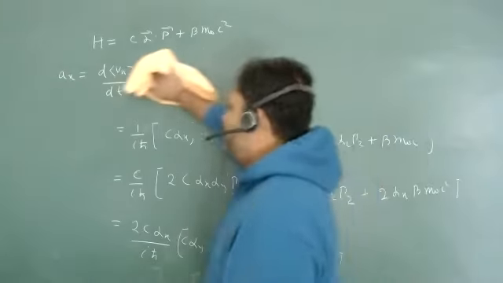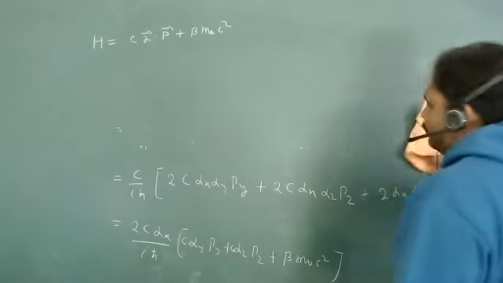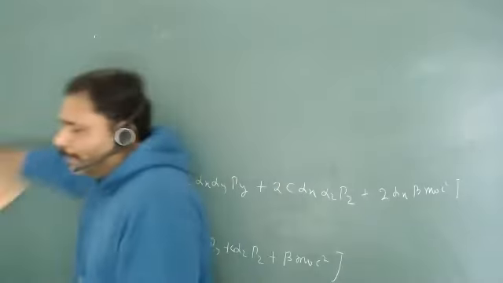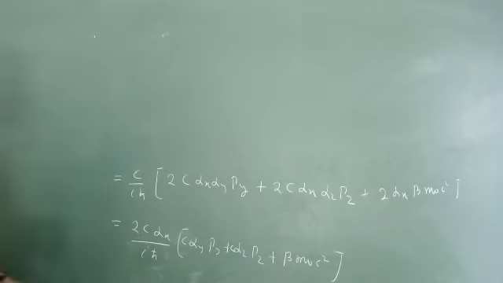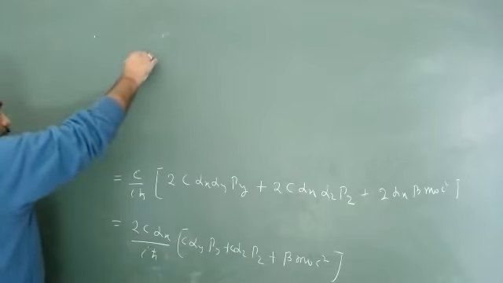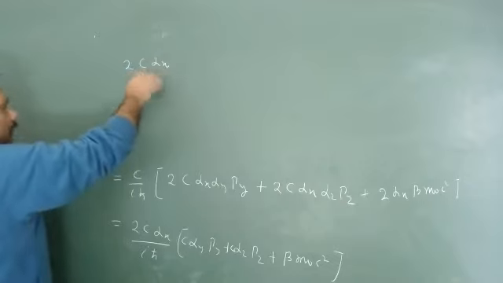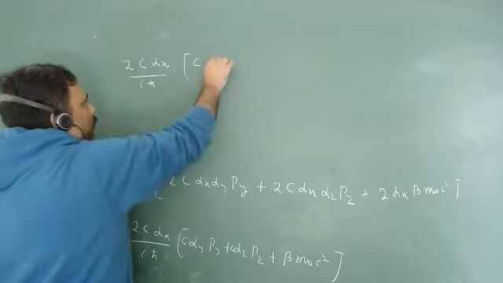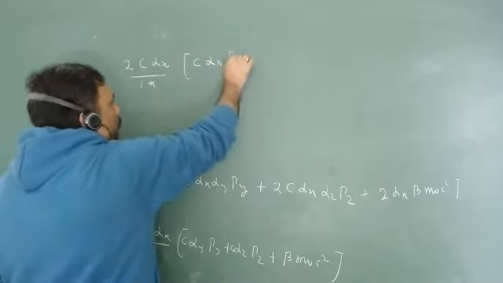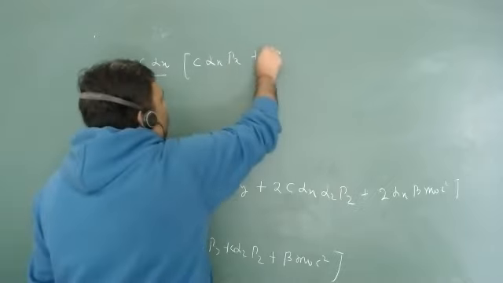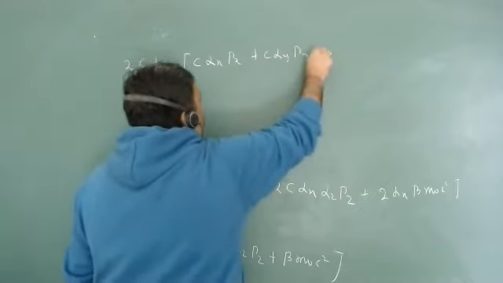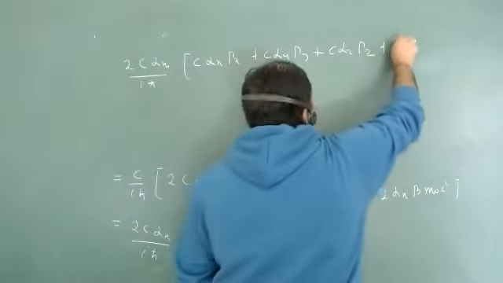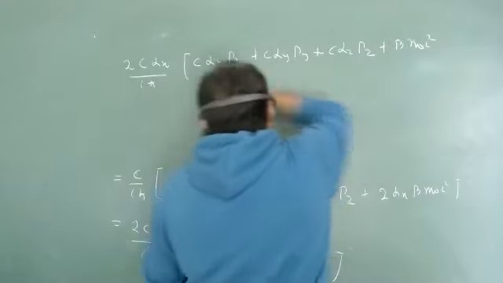and this is a very complicated problem. जिस साल आया था, मोस्टली मैक्सिमम बच्चों ने देखा भी नहीं होगा इसे, and most of the people have ticked zero answer because they think this is a free particle, so this will be 0. So 2c alpha x upon i h cat, I can write c alpha x px, plus c alpha y py plus c alpha z pz plus beta m naught c square. Hence I have put it here.